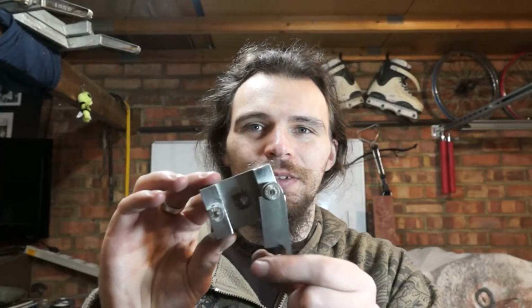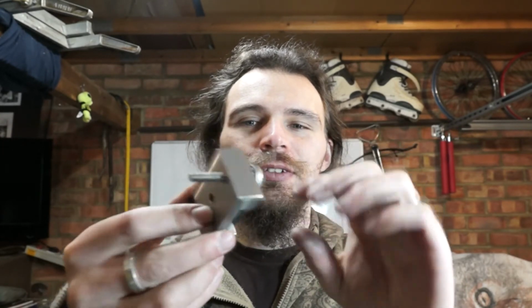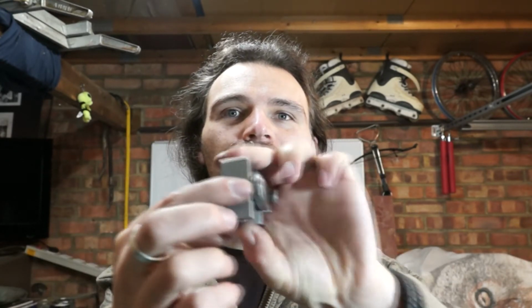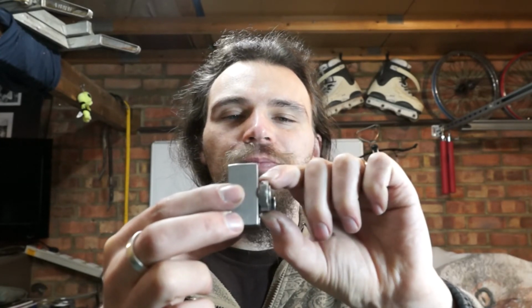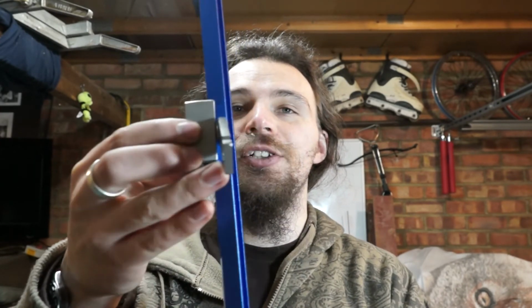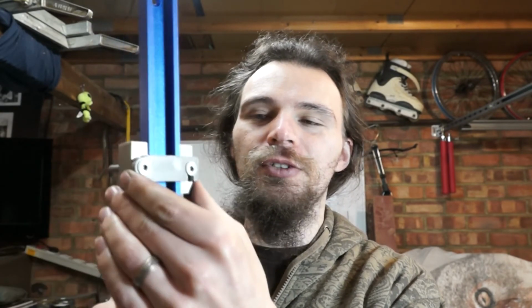Okay, so I've rounded up the top bit of this. So we've got the slot and the countersink, so it'll slot into place on here. I have just put a little washer in between these two just to space it out, just a fraction. Now so we've got our bar, and it should just slot into place. That goes across, and then we can squeeze it tight on here. So this all works fine, and that's it. Even with just finger tight, it clamps really nicely.